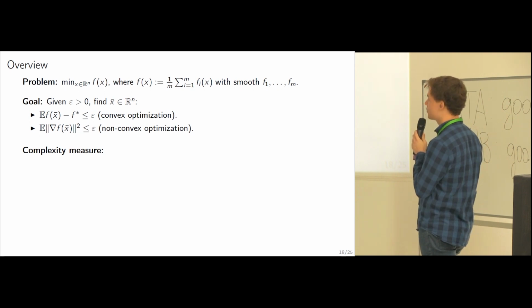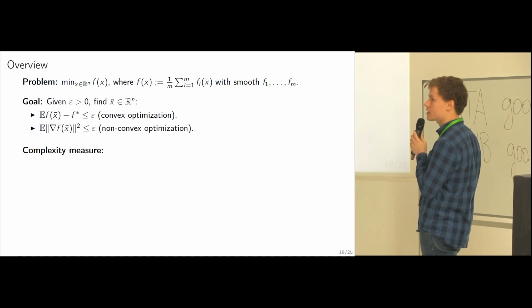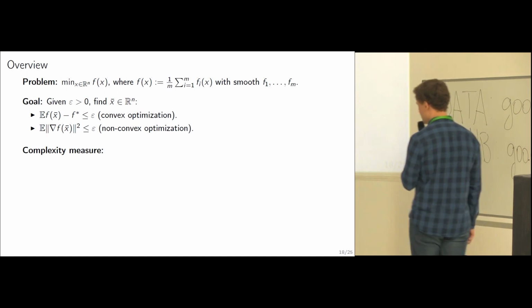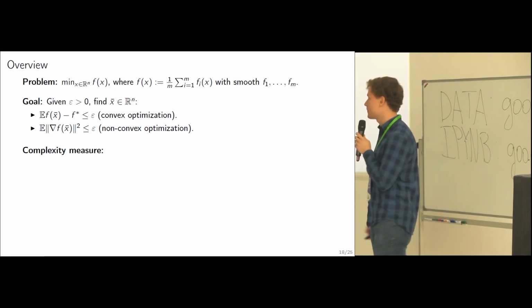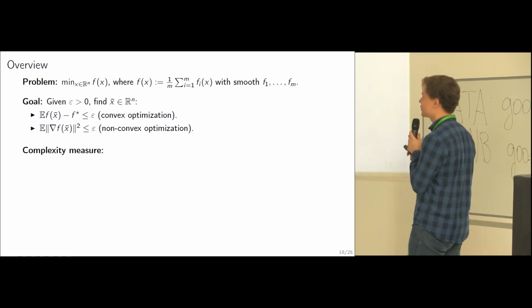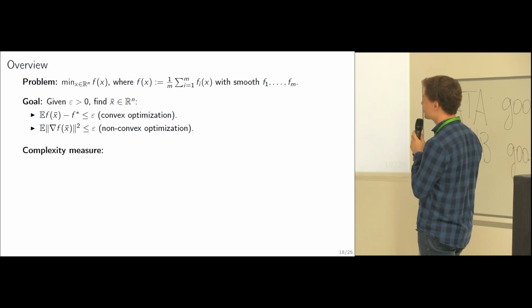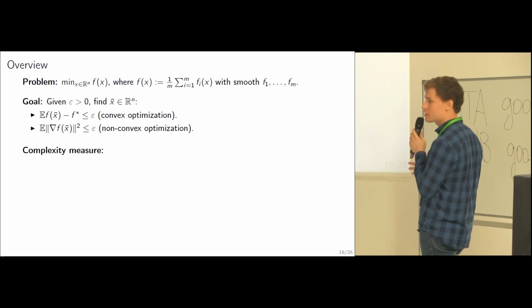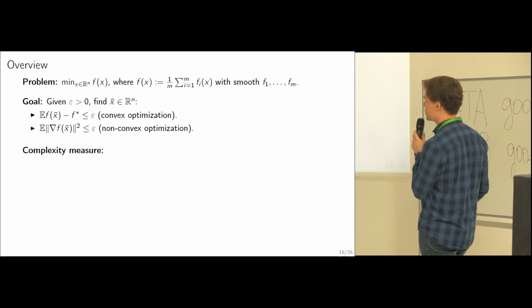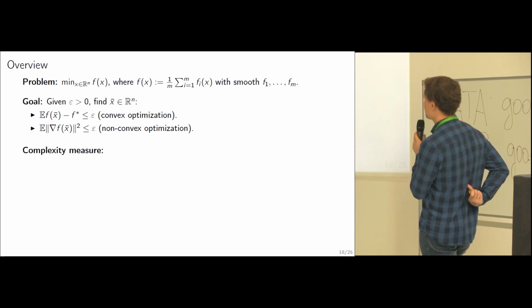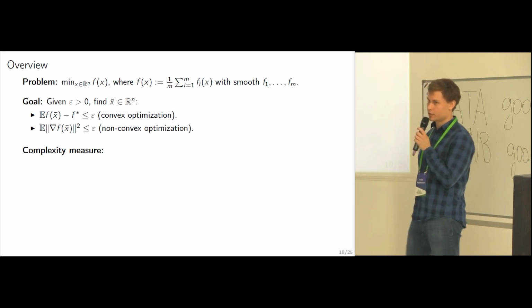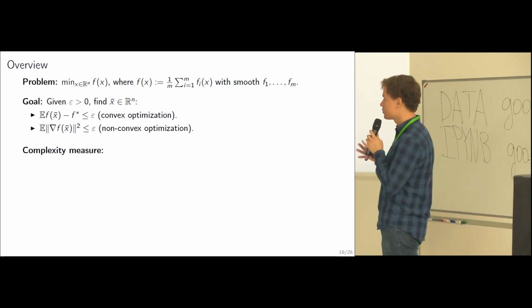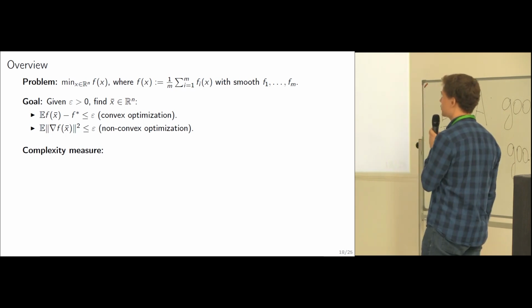For example, can we make something similar to the classical gradient descent? Because the classical gradient descent converges as 1 divided by t, which means that its complexity is epsilon to the -1. And if we want to obtain 1% accuracy, this means that we need to perform 100 iterations instead of 10,000. So this is much better. But I already said that the complexity of the classical SGD method is unimprovable if we do not have any additional structure inside our function.